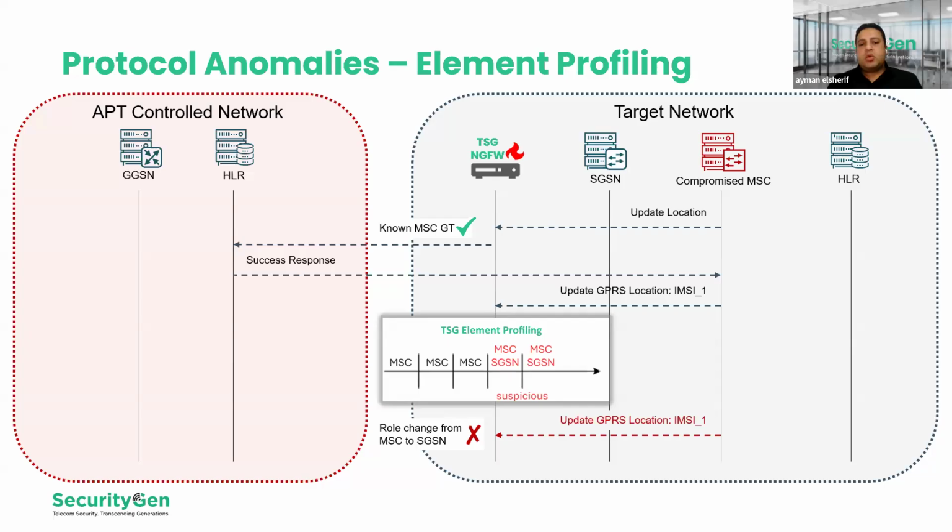So a better way is to verify the source of the message itself, mainly based on the source addresses like the IP address and the global title, so that you can identify new nodes in the network, and also depend on the traffic patterns for behavior analysis. That's a better approach. But this tagging can work, but requires some changes in the network.